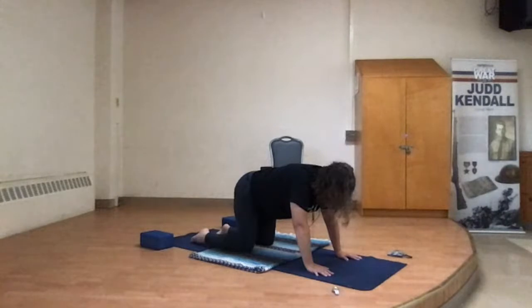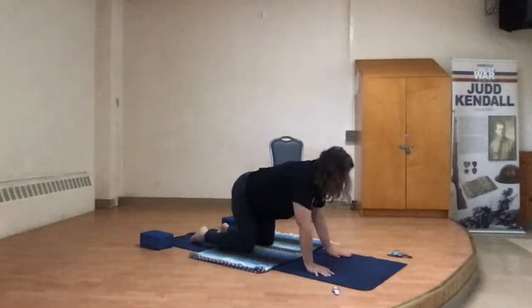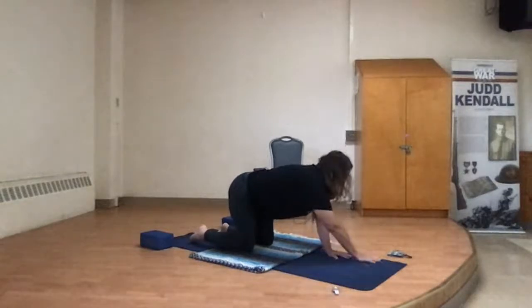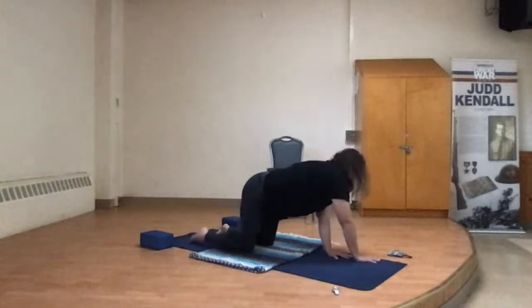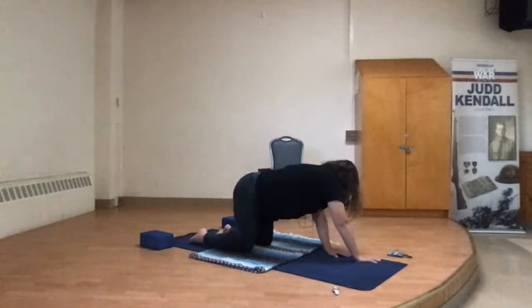And from here, let's come into, we'll do our lateral and then we'll do our quad stretch. So left hand stays where it is. We're going to walk the right hand over, next to it, in front of it, past it, wherever it wants to be today. We're going to turn and look at that left foot. And 3 breaths here. So we're going to inhale from those fingers, the right fingers all the way down to the right toes. Exhale, right toes all the way up to those right fingers.